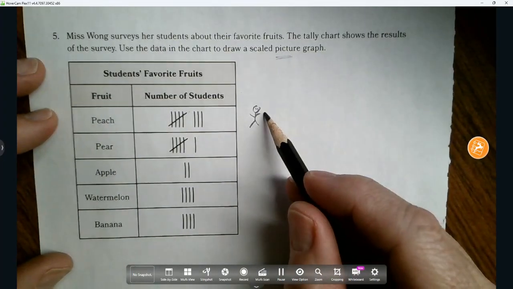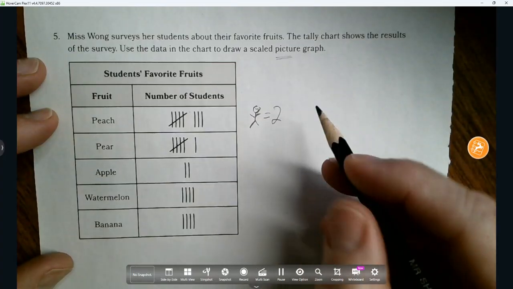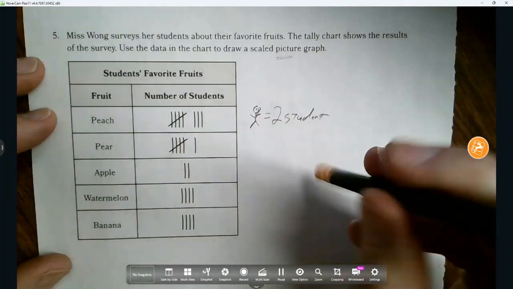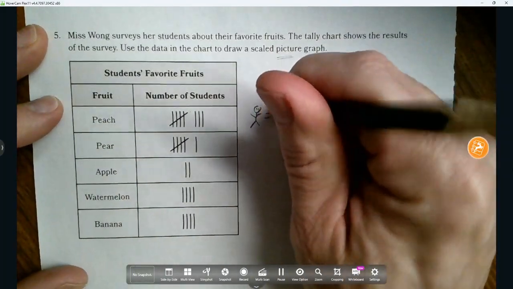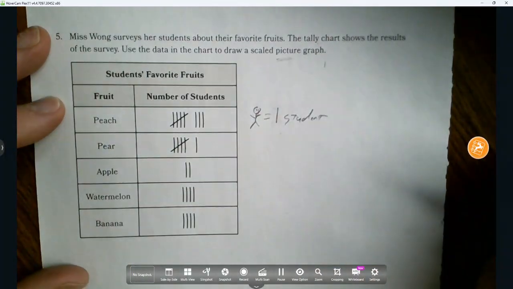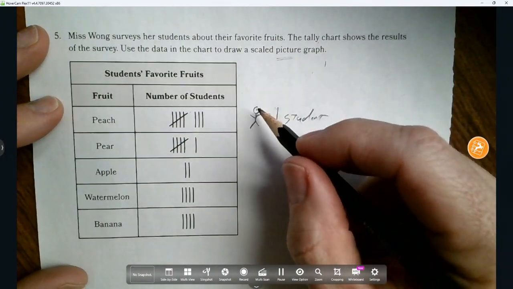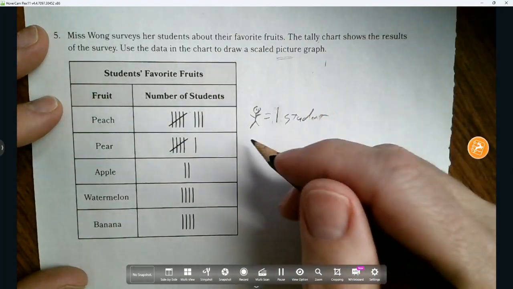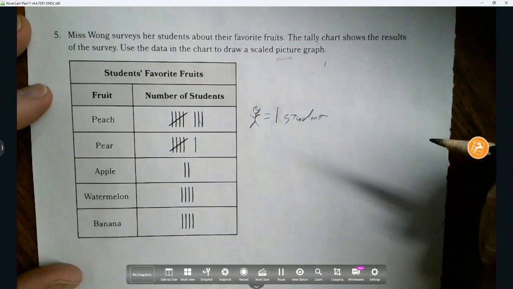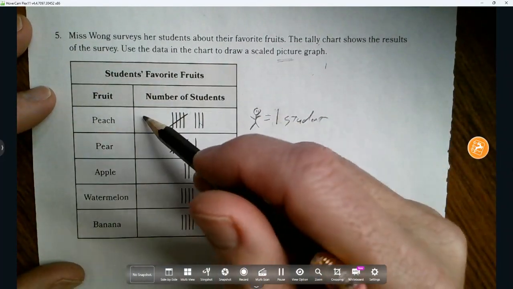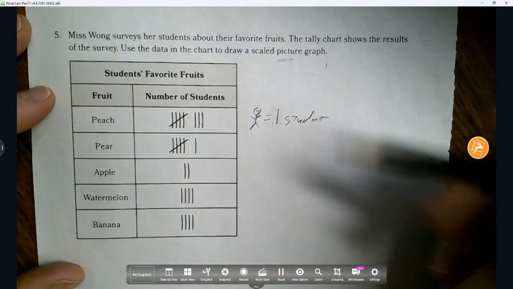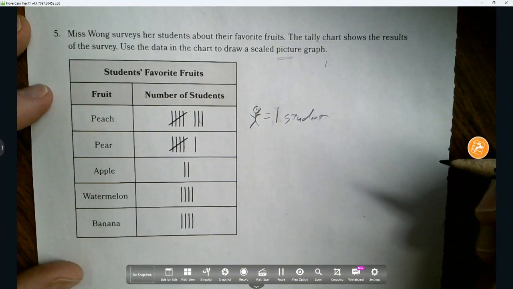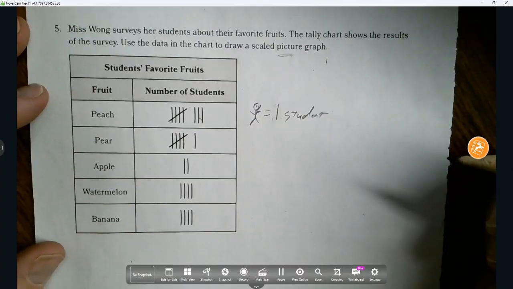You could say 1 person equals 2 students. If you want, you could have 1 equals 1 student. You really only need to write it's different if you're going to do more than 1. If you want to draw, be a little fancier, that's fine. But all a picture graph is you're drawing pictures, not using tally marks. That's all it is. So you could draw almost this exact same one and put people in there. Usually you're going to stack them on top of each other, going up to show how many people. But that one's up to you. Have some fun with this one. Make it colorful. Make it exciting.